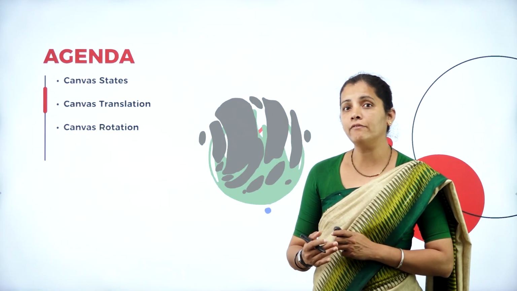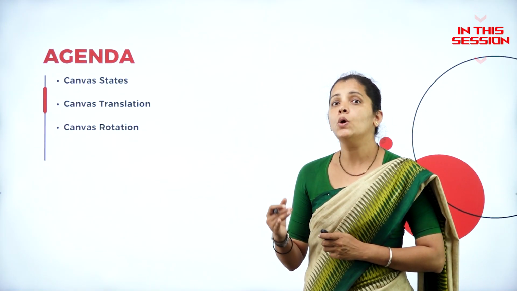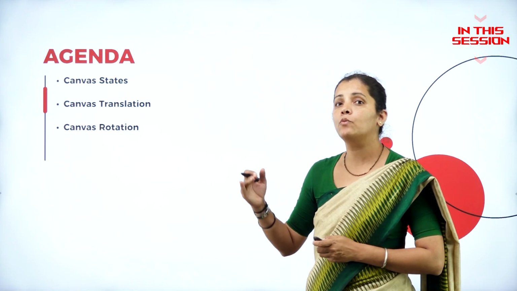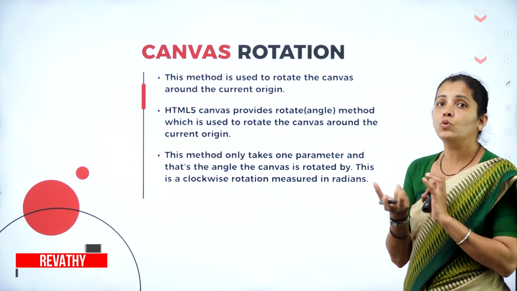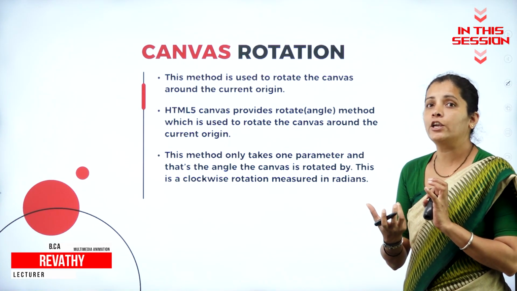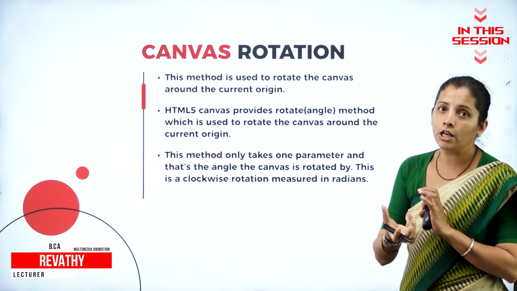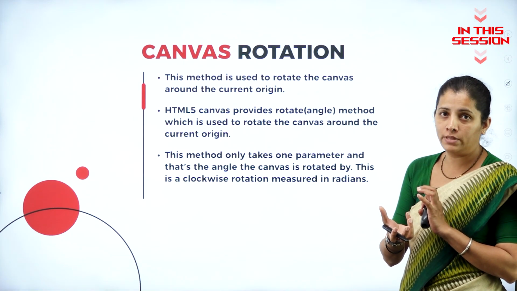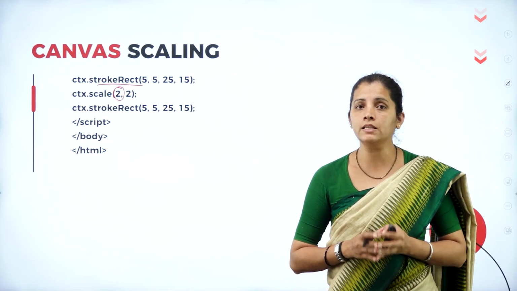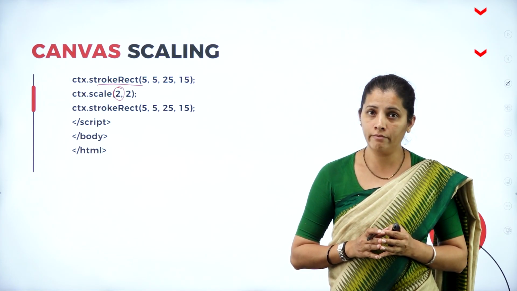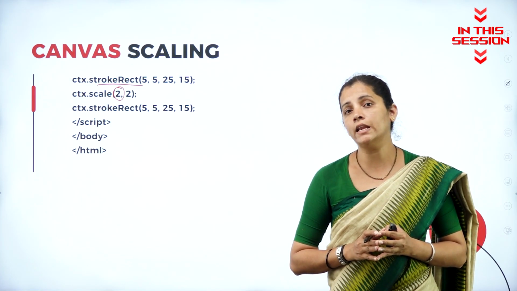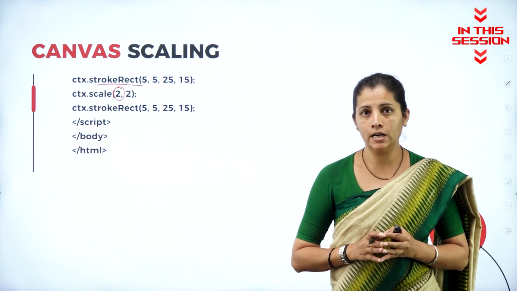If I want to have the graphics on my web page, then I'm going to use the canvas tag. How many times I want to rotate the object, in which direction, either clockwise or anti-clockwise, I want to rotate the object. So what is canvas? Canvas is nothing but the rectangle area on the web page. It does not have any border and content.